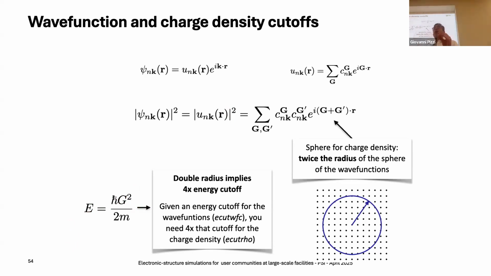So that's important. If I want to have a cutoff in my code for a maximum energy of my plane waves to represent correctly my wave functions, let's say 30 Rydbergs, and I use a norm-conserving pseudopotential, I want to represent my charge density with a more dense grid, with more plane waves, and I don't want to put this number at random. I want the ratio of the two cutoffs to be exactly 4. So if I give you a norm-conserving pseudopotential and they tell you to use 30 Rydbergs for the cutoff on the wave functions psi, you want to use for sure 120, 4 times more Rydbergs, for the cutoff on the charge density. There might be cases in which you can go down a bit because you're very converged, but in general, this makes your calculation fully consistent.